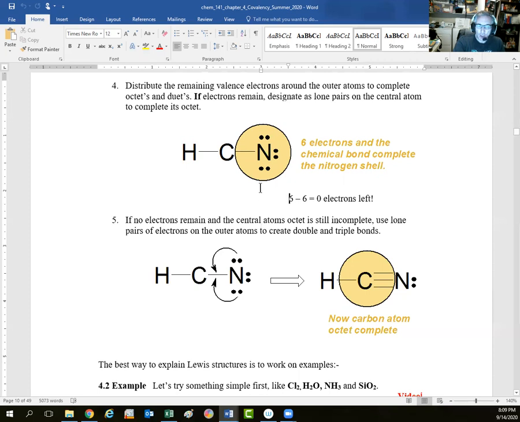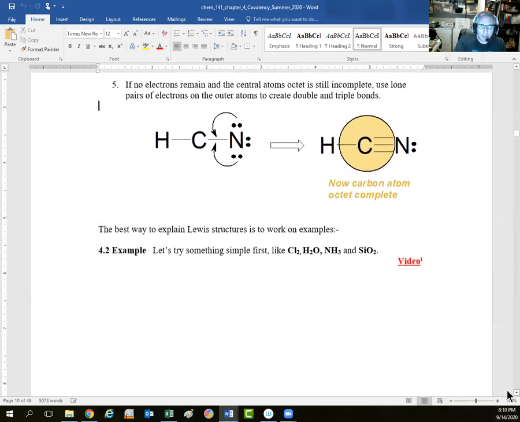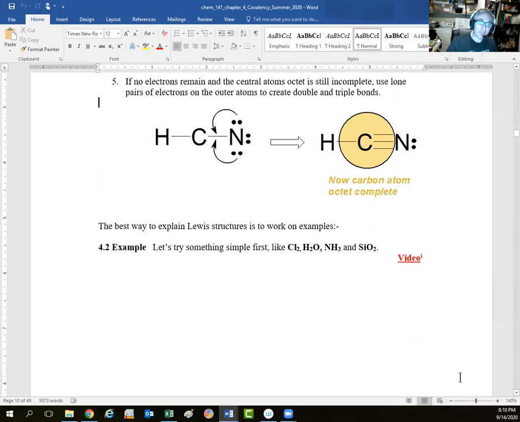Always start adding the extra electrons, those electrons which will be drawn as lone pairs, to the outer atoms first. Never put electrons on the central atom unless there's nowhere else for them to go. Now we have run out of electrons when we complete the octet of the nitrogen, but the carbon in the middle still doesn't have an octet. So this is where we invoke our fifth and final rule for emergencies. If we run out of electrons and we still have octets incomplete, then we borrow the electrons we've put in and turn lone pairs into bonding pairs.